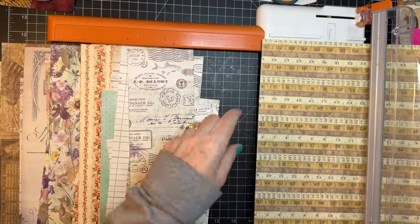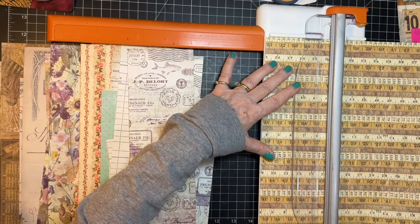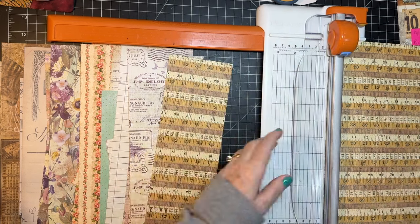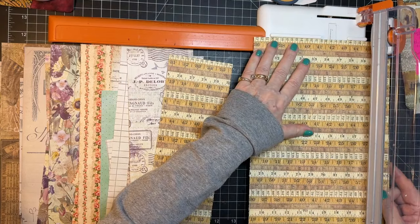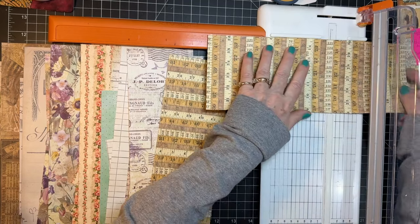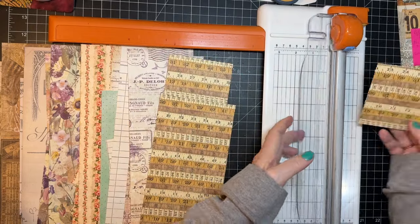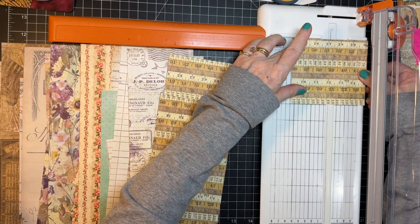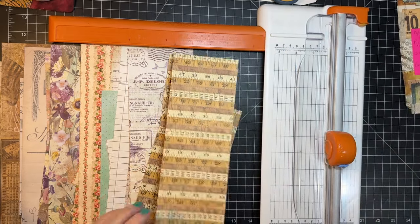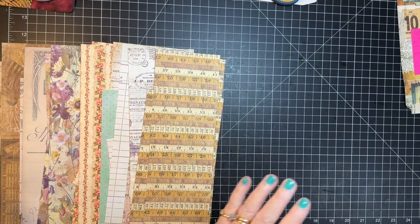Okay. 3 1/2. Come on, don't be shifting on me. 3 1/2. 4 1/2. 8. And 2 1/4. And the pocket. Okay, awesome. All our cutting is done then. Now we're going to score.